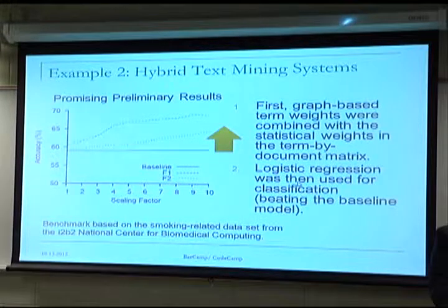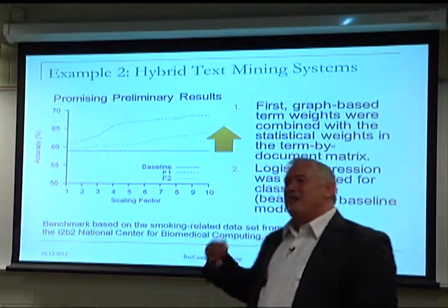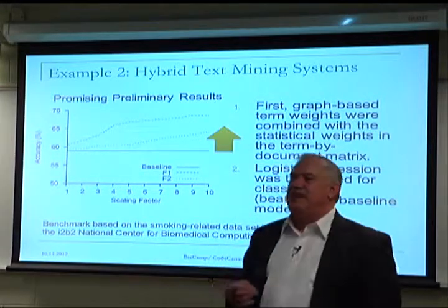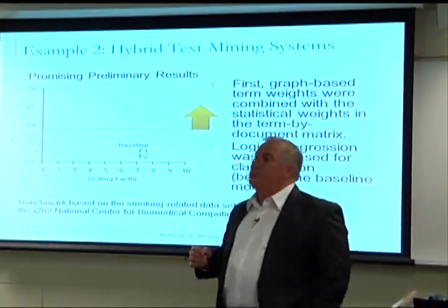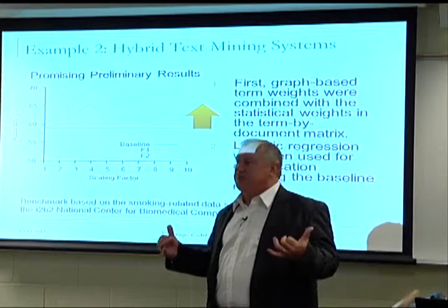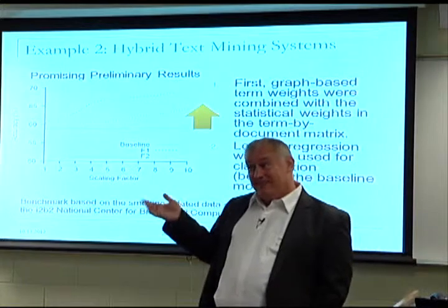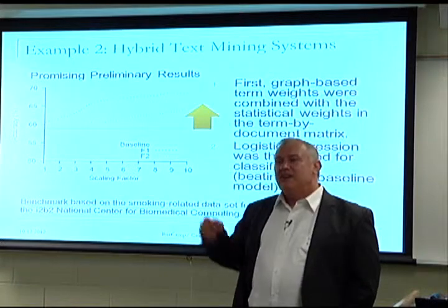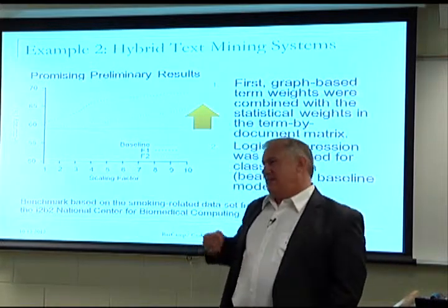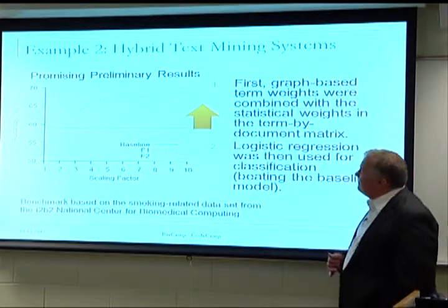So the problem was that this graph isn't really great, okay? Those people that created the graph, all those physicians and everyone, were trying to build this vocabulary for natural language processing, for term lookup. They weren't thinking about it as a generic sort of resource. They weren't thinking about it as hybrid natural and artificial intelligence, right? They were thinking of it as NLP-based approaches. And so the idea here is: what can we do to add more to that graph if we're thinking more in the mindset of hybrid systems, using natural intelligence and artificial intelligence?